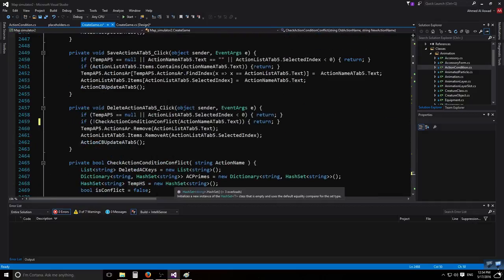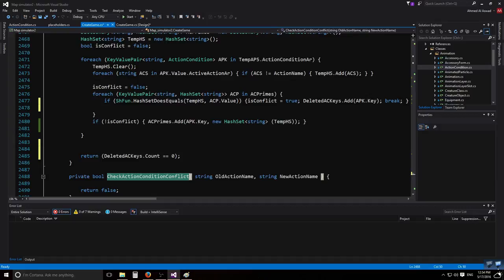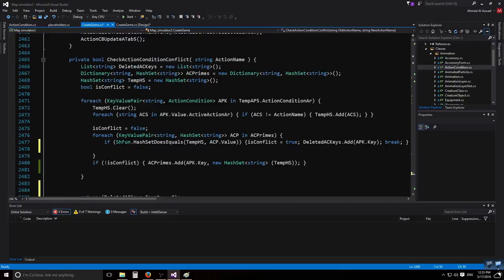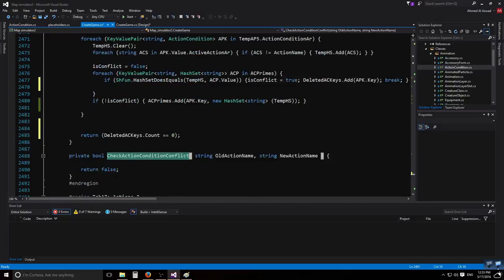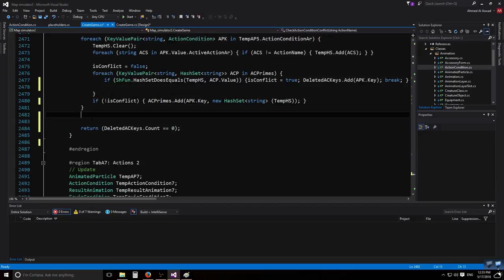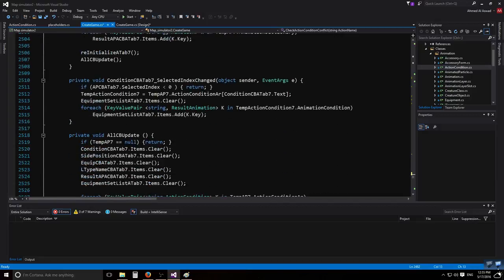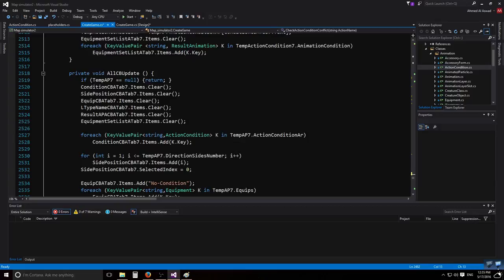Where? Why did I make this function? This one checking for the conflict. I believe I don't need this because I already did this and this. So let's take this out. I should commit it because I might need it actually, but screw it. I feel it's not needed, so it's not needed. Right? Exposed. Hypocrite exposed. Anyway.